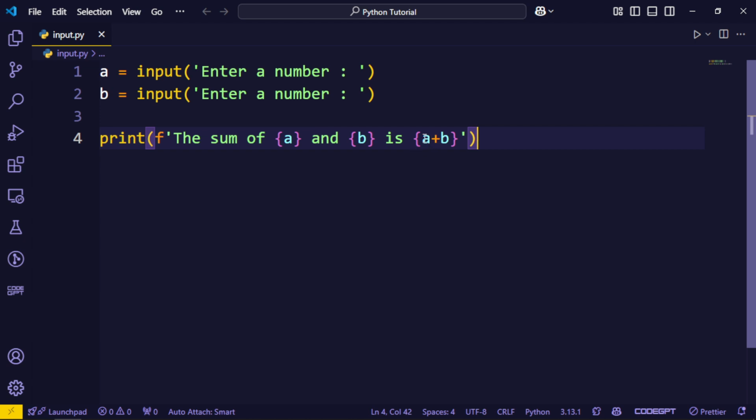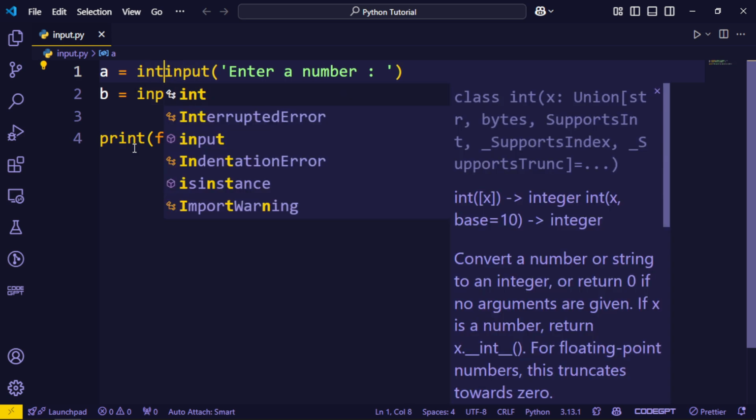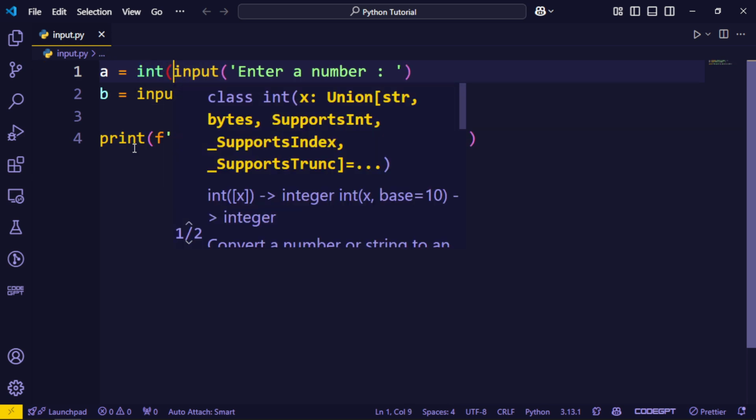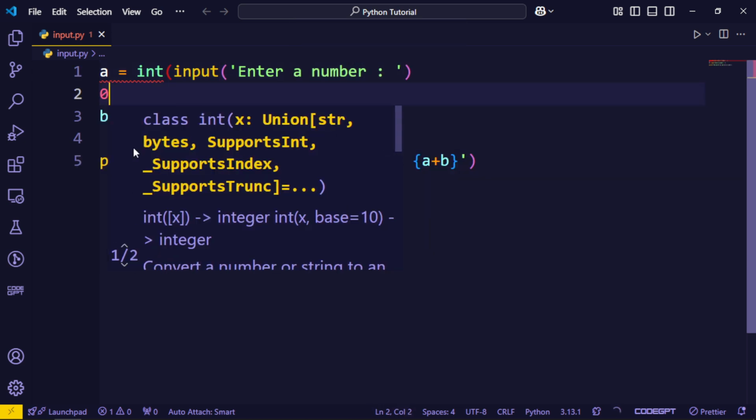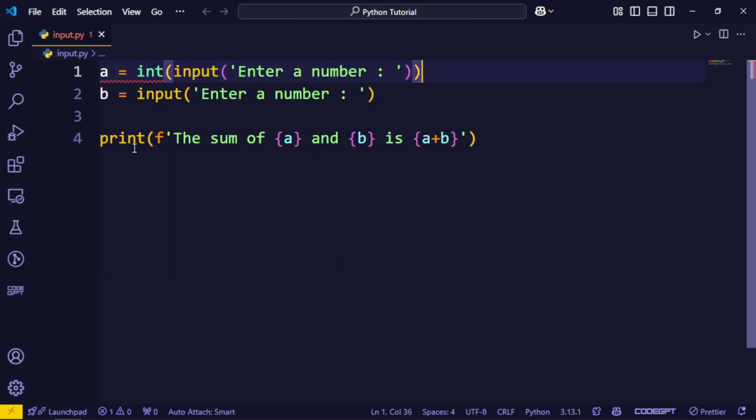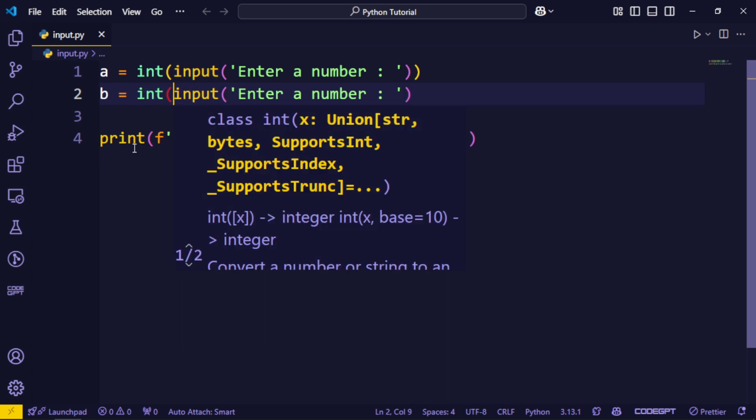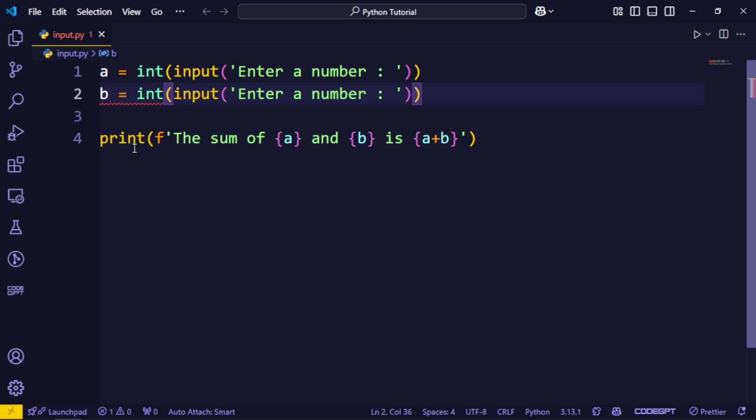So to convert this into an integer, you just have to write int and open the parenthesis, and I go to the end of the line, and I have to write one more closing bracket. And here another time I'll write int, and another bracket.